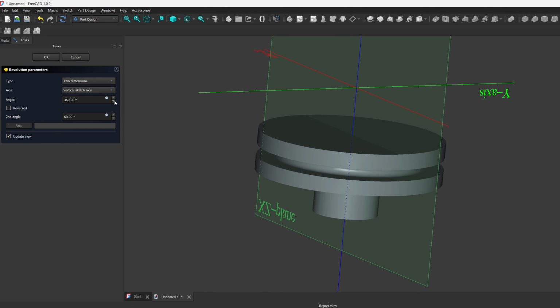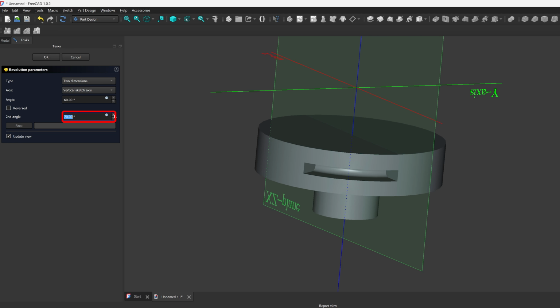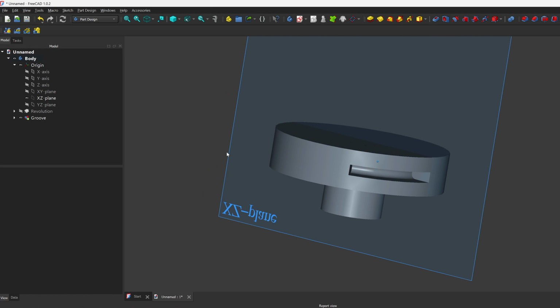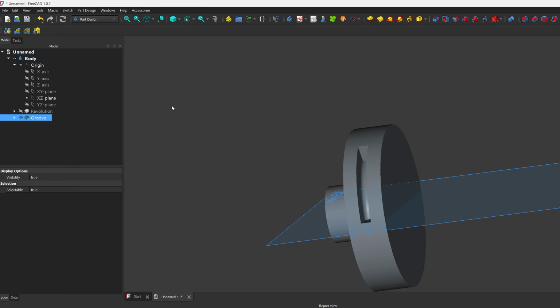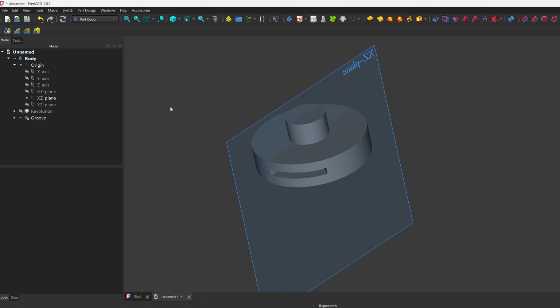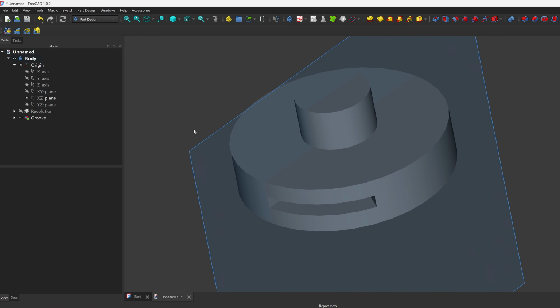Alright, so in the groove tool, now since I can see my sketching plane, I can decide how much I want in 1 direction. So you see, I'm trying to reduce the angle in 1 direction, and then I'm gonna give an angle in another direction. Okay, so this way we can form a groove. I still think that this option is buggy. So in this way guys, we can create a groove inside FreeCAD. And maybe you may also face the same issue as you are seeing in my case. I hope that FreeCAD will fix it soon.